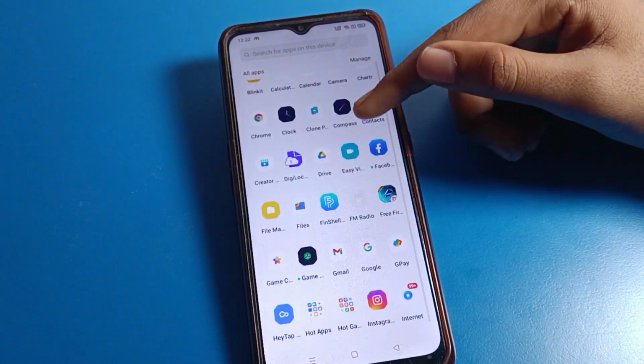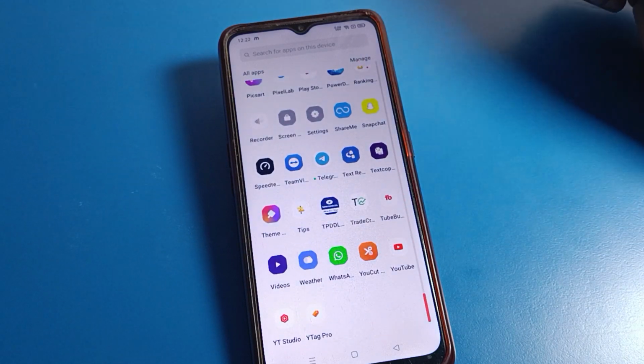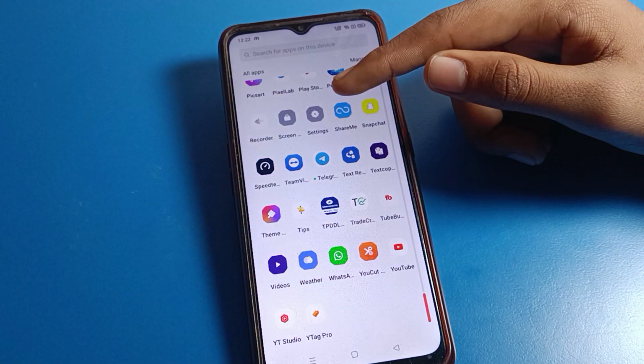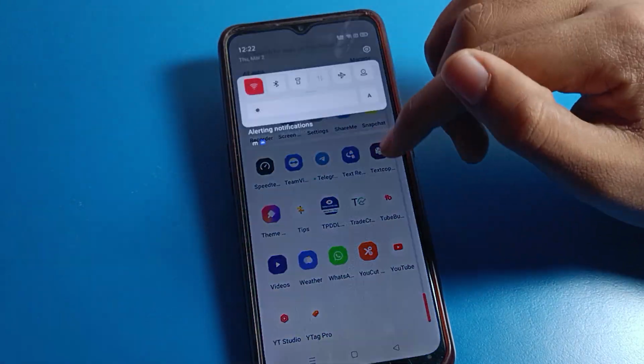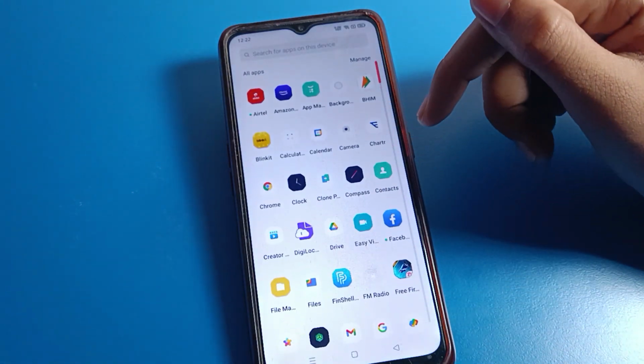Today, friends, we are going to upload Oppo phone settings, and today I am going to show you how to set a notification ringtone on an Oppo mobile. Friends, you want to turn on and set your notification ringtone sound. So how to turn on and use the notification ringtone sound, today I will show you in this video.